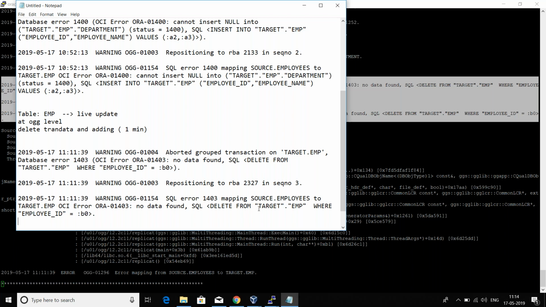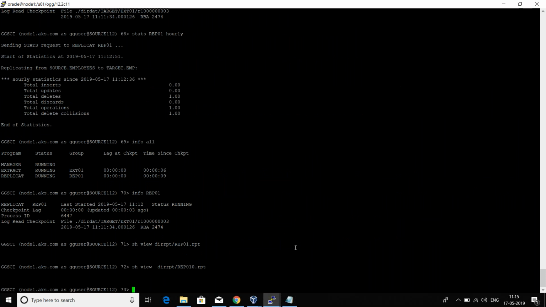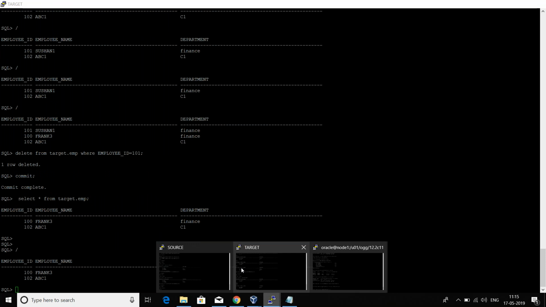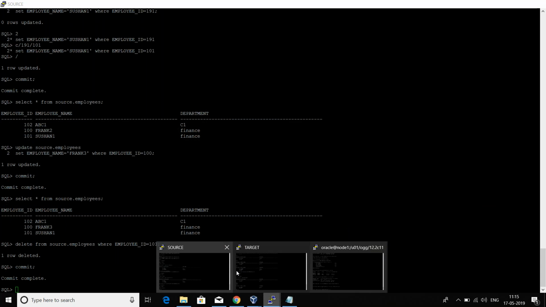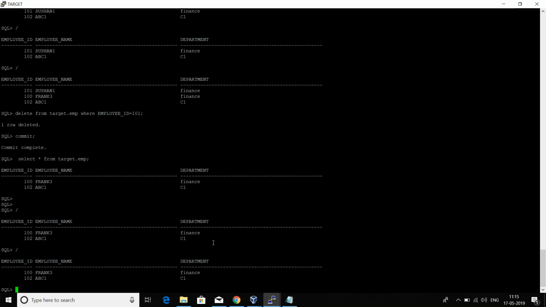Okay. So now let's see what happens in case of insert. Now here is the major part which you have to put aside. Now here I am updating the target.